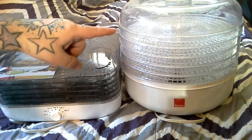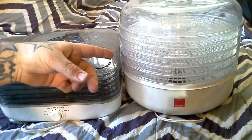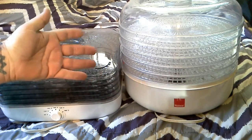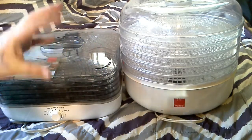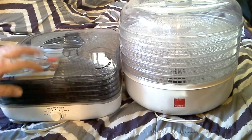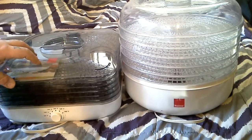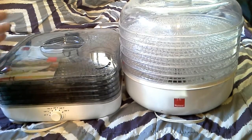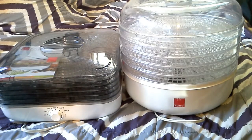Cost on the original is 40 to 50 bucks depending on where you got it. But when I first bought mine, it was like $32 or something like that on Amazon. Same dehydrator now is about $40 to $50. And I think they come in black as well, like these here. And the turbo cost on Amazon right now is 56 bucks. So you're looking at $6 to $16 more than the original.